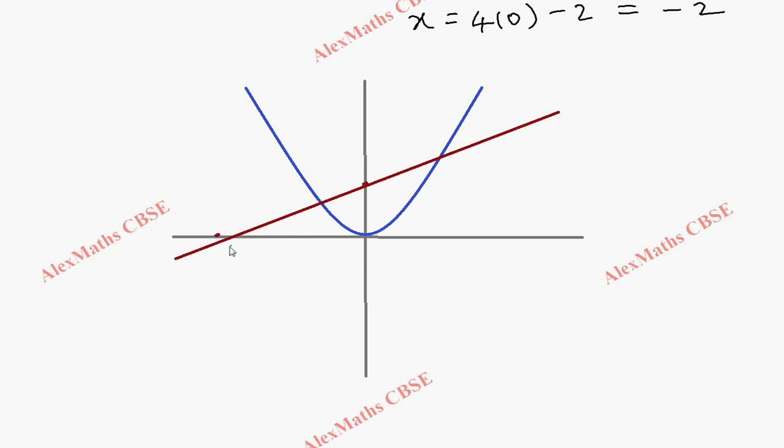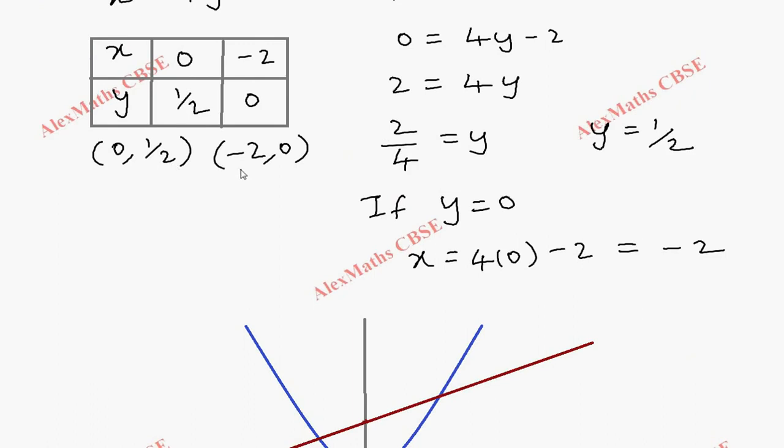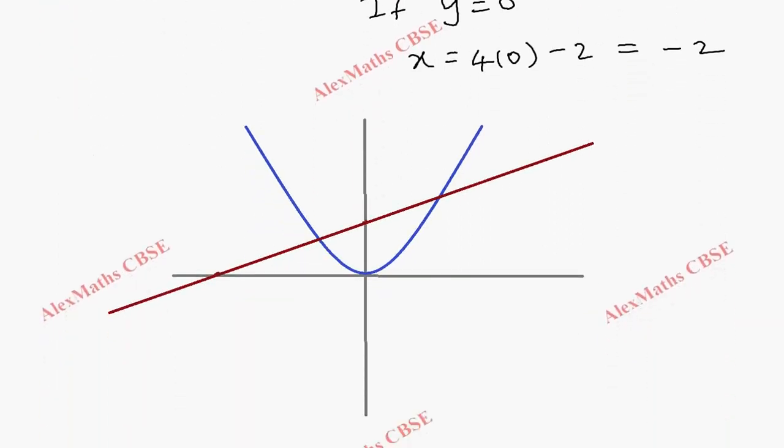No need to write these points in the graph, because these points are used only to draw the graph. And for the limit, we will be having a separate point. So the area which we are going to find is this. And these two curves are meeting at this point and this point.